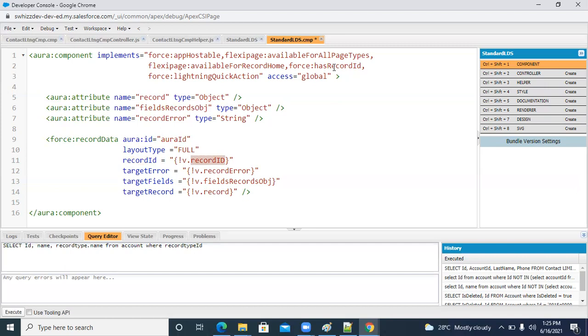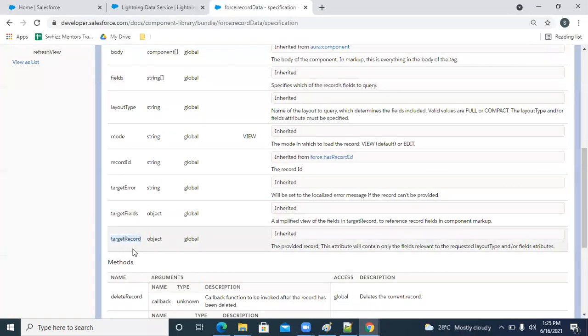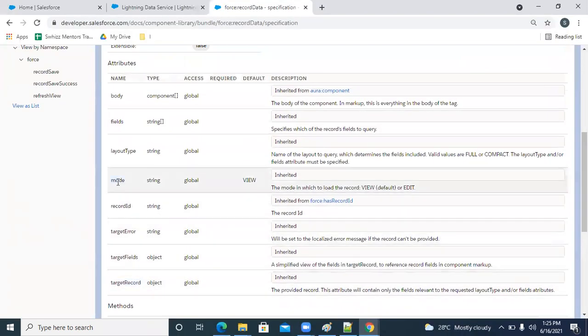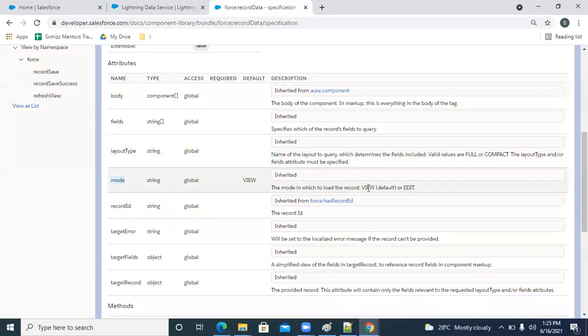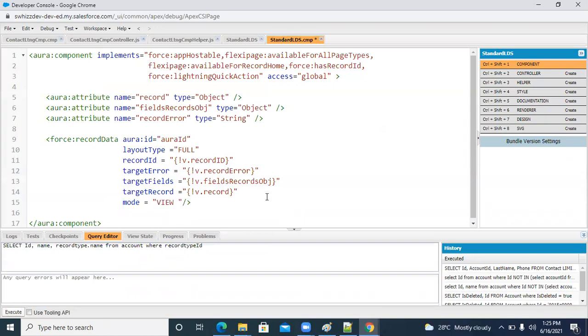Now, you have to tell the mode of this one, whether you are dealing with view mode or edit mode. You have to specify it. So now let me specify the mode. I'm not writing, I'm just copying this stuff because capital and small letter issues will come into the picture. Now let me save it. It saved successfully. Of course, it will give the data for you. And let me configure it.